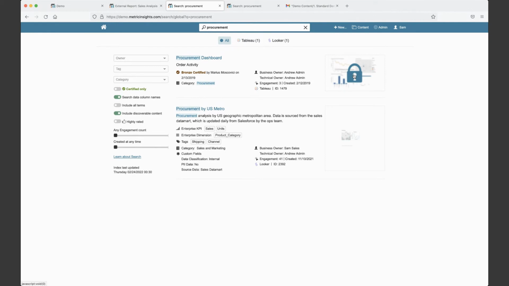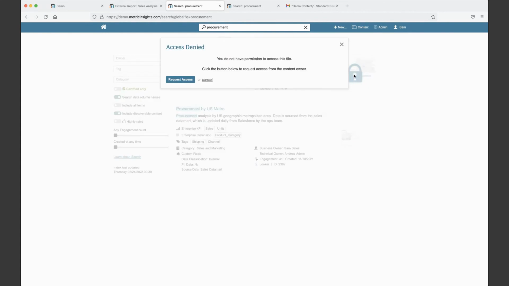In this model, I can't get into it. If I click on it, I'm going to be prompted to say, hey, you don't have permission to see this, but click to request access. And this can go into a whole access request mechanism, either within Metric Insights or externally in your enterprise. But the point being is, by virtue of the fact that it's there, instead of me looking for this, not finding it because I have not been given access to it in the security model, and then going and getting an analyst to build a whole new copy of it, wasting time duplicating this content, I'm aware of the fact that it's there.